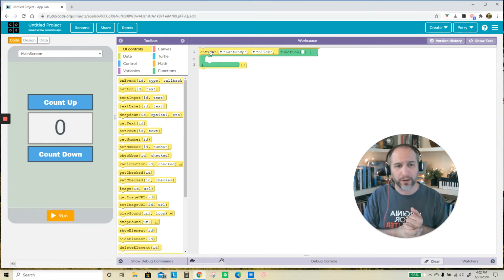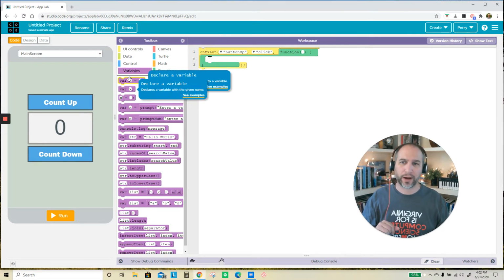So you can think of variables in a program as a container that holds either a string, like a lot of characters that are in quotations, and we can get into that maybe in another program, or like a number, right? It can hold a number too. So a variable is basically this container that holds something so that we can retrieve it and use it. So we want to be able to establish that at the very beginning before we get into anything else. And so right now my on event that says button up is line 1, but I'm actually going to move things down and I'm going to work on variables.